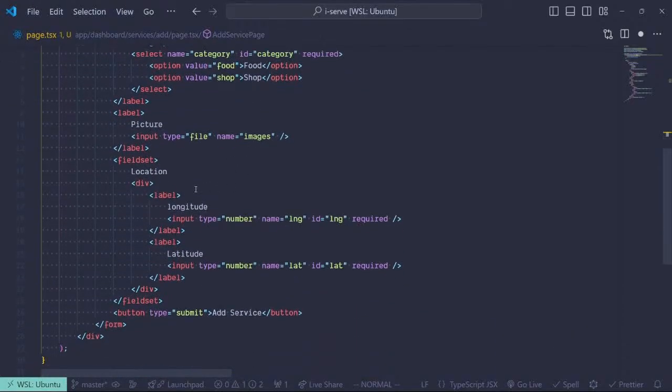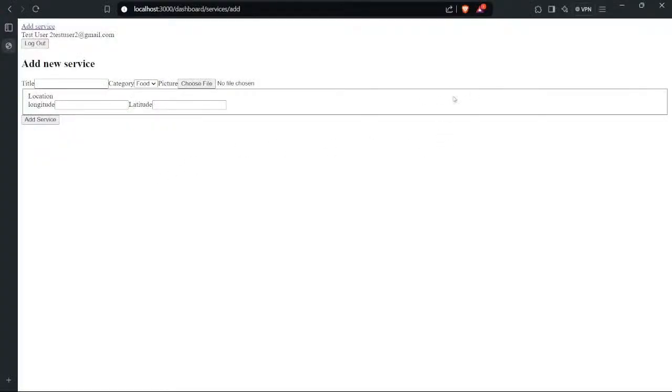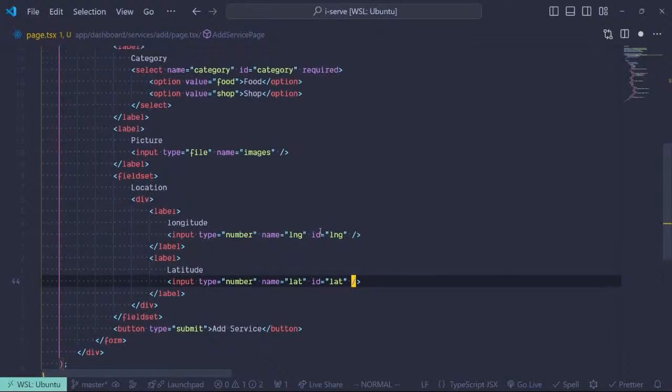We have this too. Oh no, this should not be. I'll make it so that for the location you can actually click on the map or something. From there, we grab the longitude, latitude, the field and service.